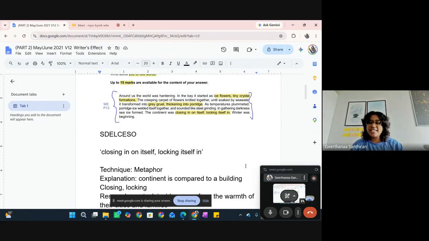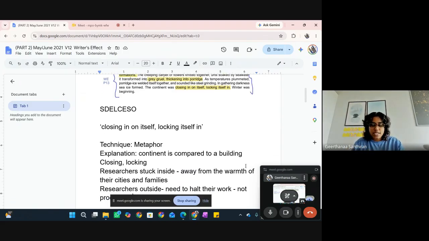What else can we say? The word closing in on itself. On itself. It feels like one of those horror story buildings where it's becoming smaller and smaller. Those horror houses, it's like suffocating you.